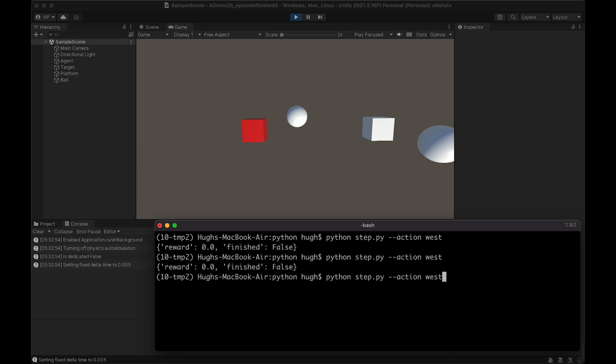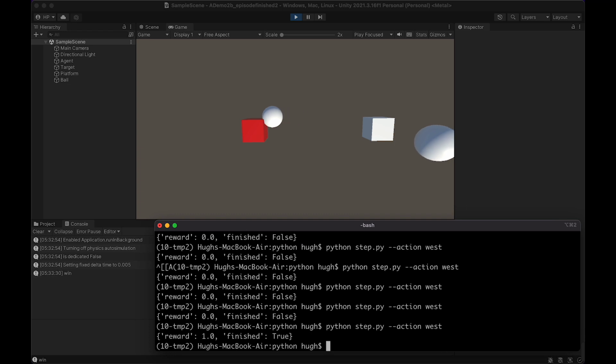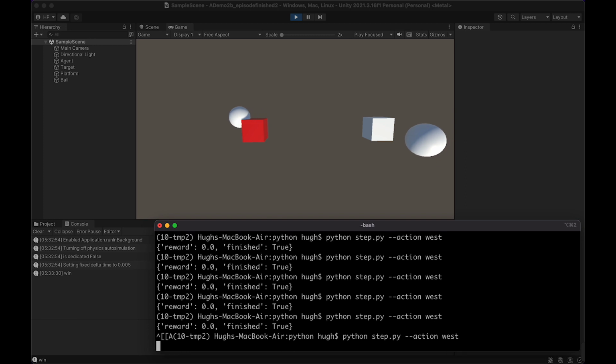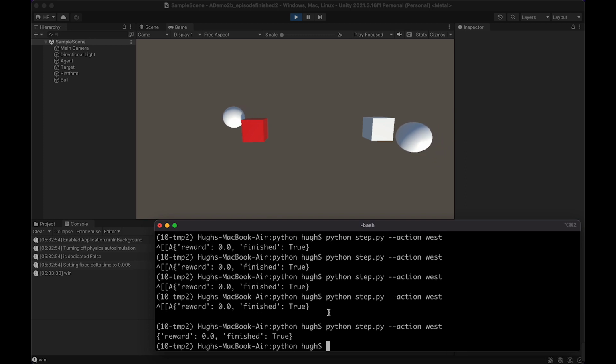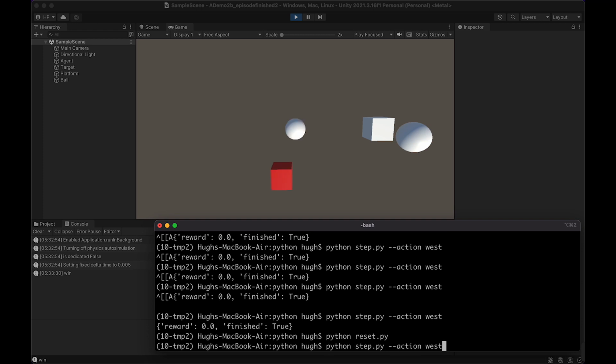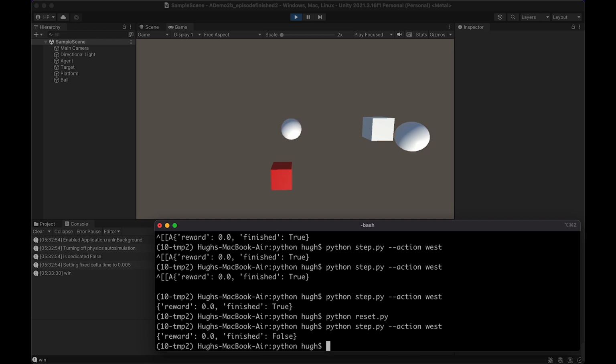And if we keep going until we hit the red thing, the target, then the finished becomes true, and it will stay true. We're not getting any more reward because the on trigger entry is only firing once. It's not a continuous trigger, and the finished will stay true until we call reset. When we call reset, we won't see if the finished is now false, but if we call step again, we can see that it's false.